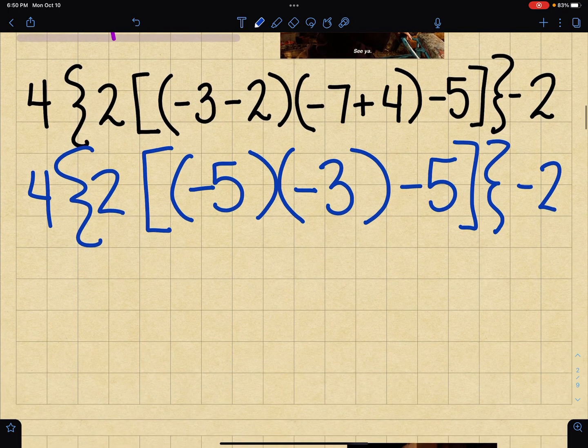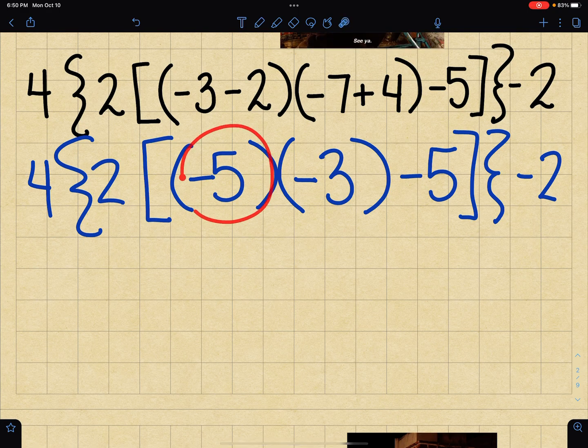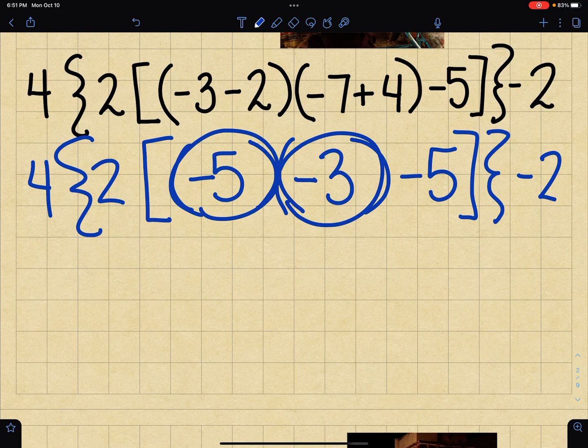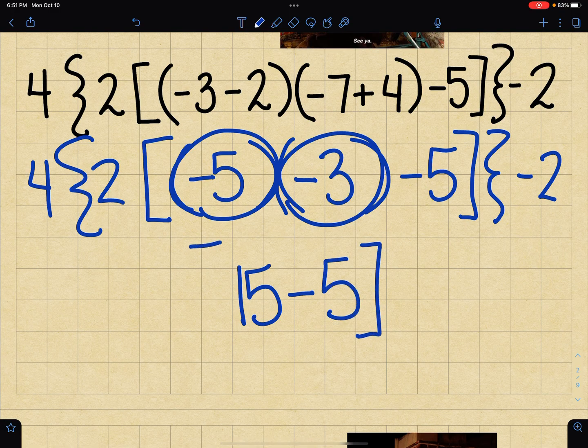Now I can kind of see what we have to do next. We still have the 2 nucleuses or the 2 nuclei, but we can see now that what we need to do is multiply these 2 things together because there's nothing in between. So we're just going to multiply them together. Now we're going to find out in a minute that when we multiply 2 negatives, we end up with a positive. But for now, I'm going to assume that you know that. Negative 5 times negative 3 is a positive 15. Now everything else, I'm going to bring it on down.